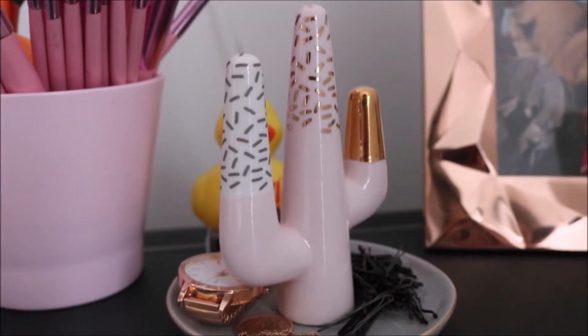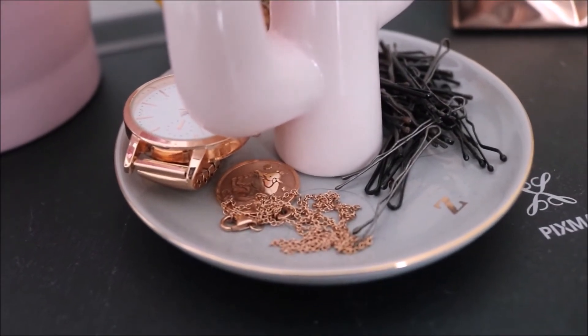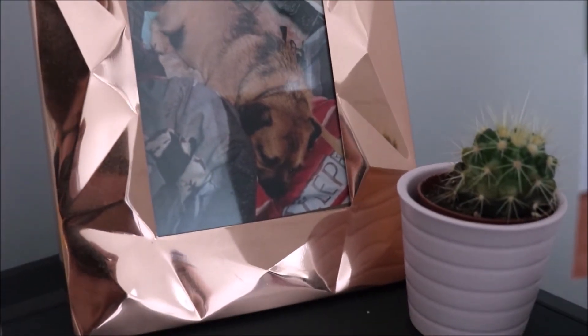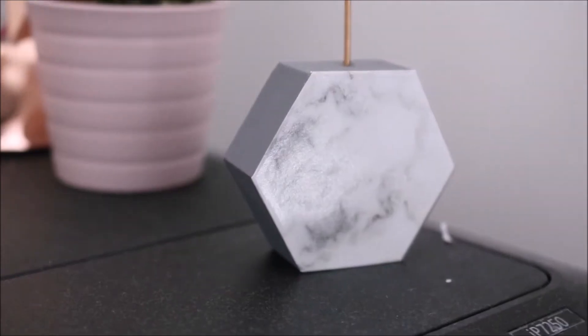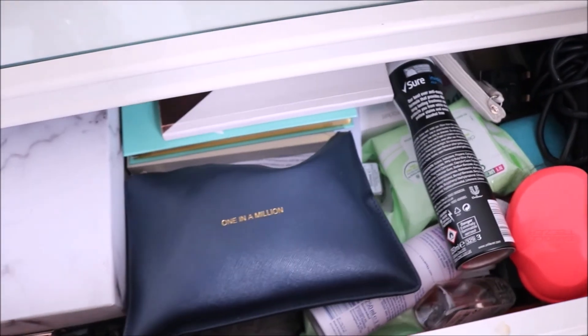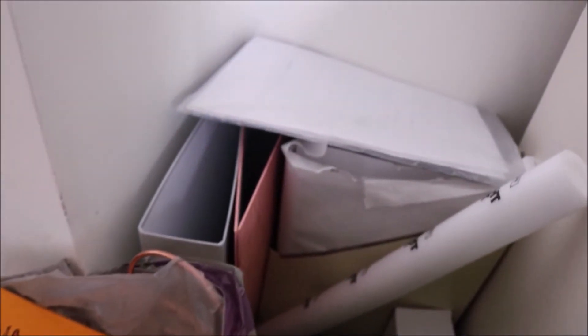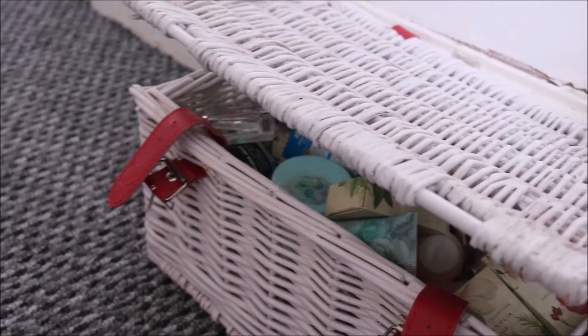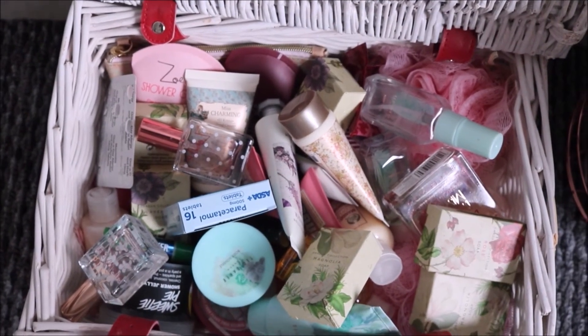There's also this Zoella cactus ring holder with some hair grips and an alicea cone necklace. I then have a copper frame with a picture of Petsy and Minnie, and another cactus in a pink pot, and a hexagon marble picture holder with a picture of Gran and Calia — these are from Primark, a pound each. In my drawers I have makeup and hair stuff in the top, camera stuff in the middle, and a mixture of things on the bottom. Next to that I have some stationery folders which I absolutely love but have never used, and a Zoella hamper with loads of bath and shower stuff in it.